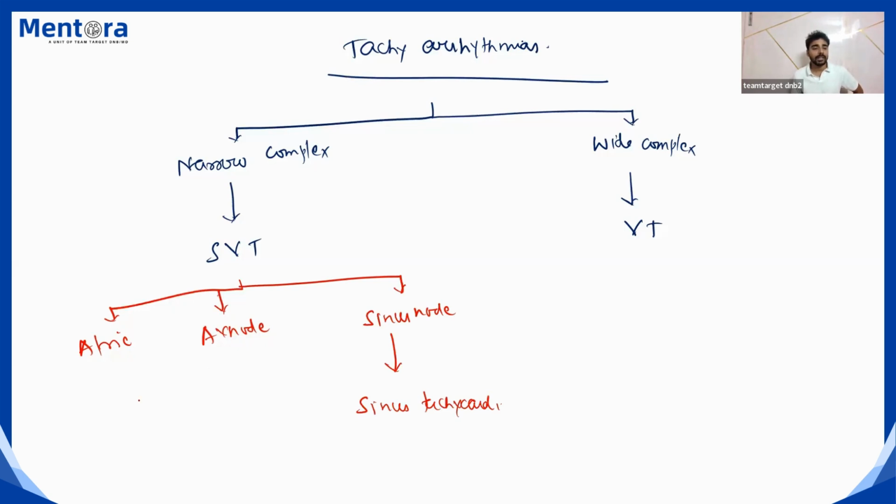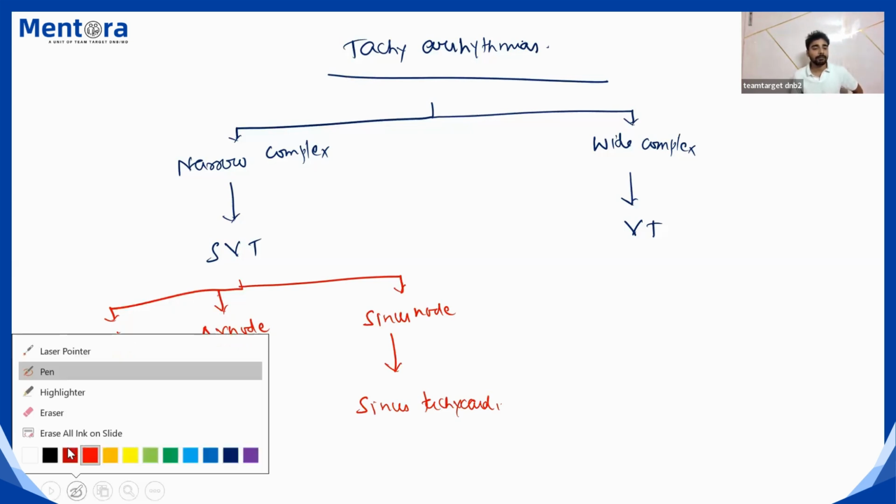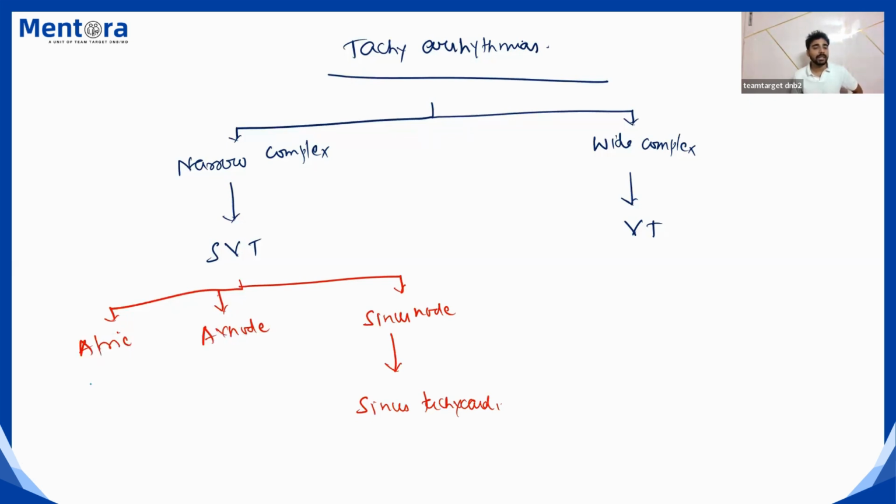Okay, right? And then if it is in the atria, I can label them as, you know already, any impulse generated in the atria. One is atrial fibrillation, where exactly the left atrial appendage ectopic focus is generated, that is causing your arrhythmia, atrial fibrillation, the common thing. And the other is what is called multifocal atrial tachycardia, MAT. It is also generated from the atrium only, it is causing arrhythmia, right?